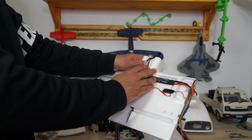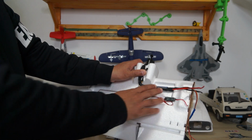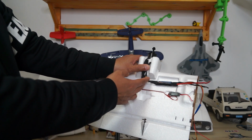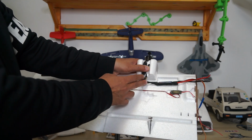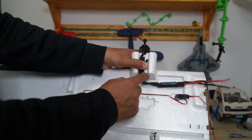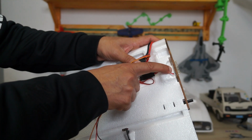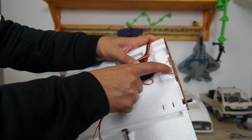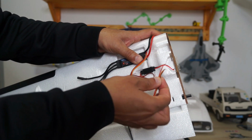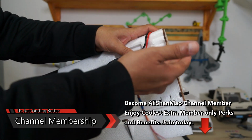So once you have your motor and your ESC, obviously you will have these cables here. After connecting, if the cables are long, of course you can cut them and always install the connectors according to the length of these cables, and you can easily find a way to tuck these cables neatly in this area. Now, if you decided to use the flap servo, obviously you will solder the cables on the next 3 pins, and use the ESC 3 cables, positive, negative, and signal, on the next 3 pins. So you will be using 9 pins right here.